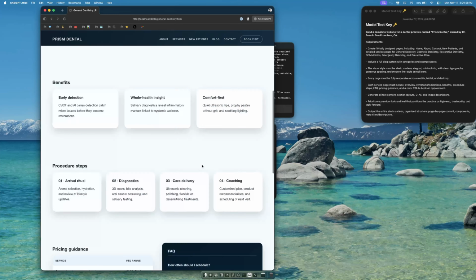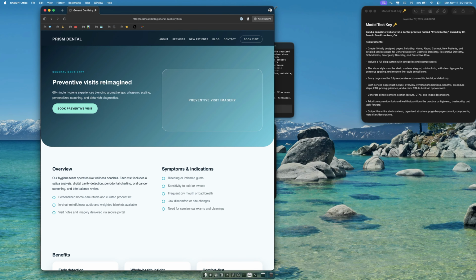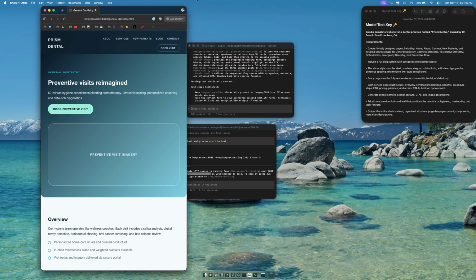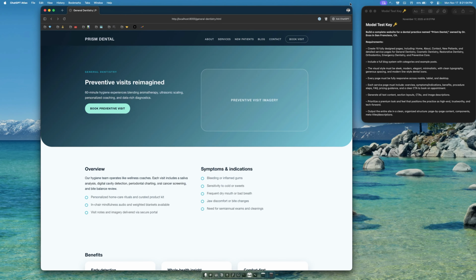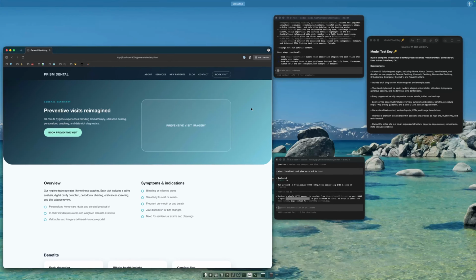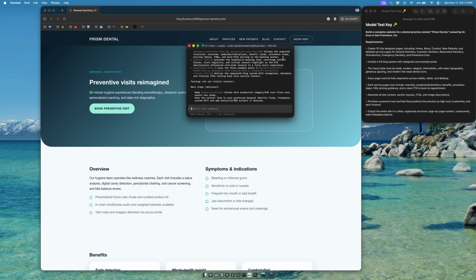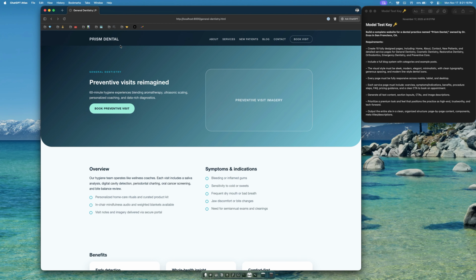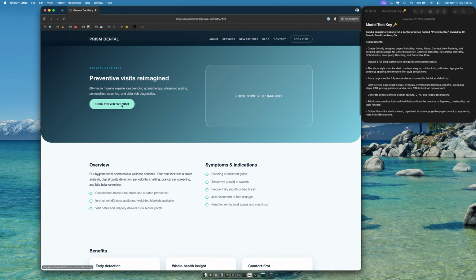But yeah, so overall, this is kind of what it did. So we'll see. Hopefully, we can run Gemini CLI and test that as well, to see how that does against this. But this was one-shotting. It's not bad, but it's still far from perfect, right? So let me know what you guys think though.